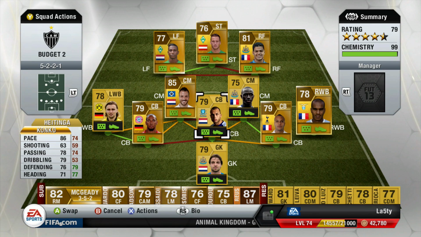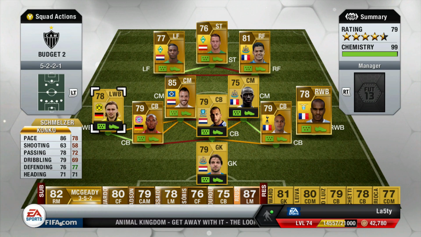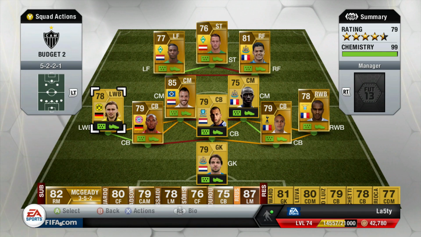Wing backs out here we have got Konko and Schmelzer, who are pretty good. Schmelzer's not as good as Konko. I really get on very well with Konko this year. He's a great little player. His inform card is especially good. And that's the defence. That makes it quite pacey, quite solid. And obviously there's 5 of them at the back, which is pretty beastly.